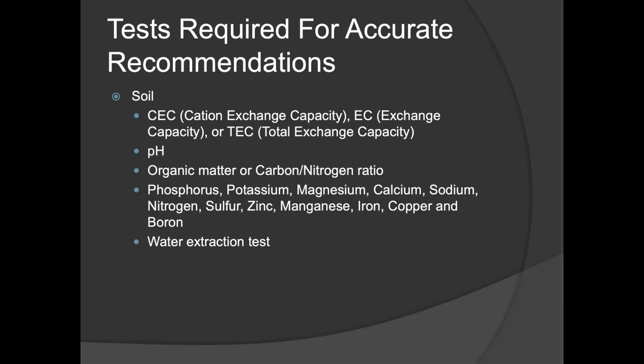Other things that look really good on a soil test are pH, which gives us a determination of what target range we want to be at. Organic matter or carbon to nitrogen ratio is important. It gives us a guide to microbial activity. If your carbon to nitrogen ratio is low, your microbial activity might be running low. If your organic matter numbers are low, microbial could be low. If it's exceptionally high, I've seen some organic matters at 15%.